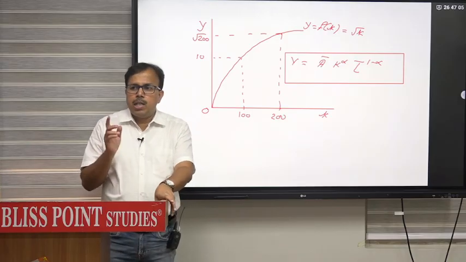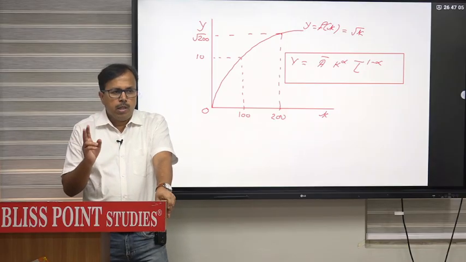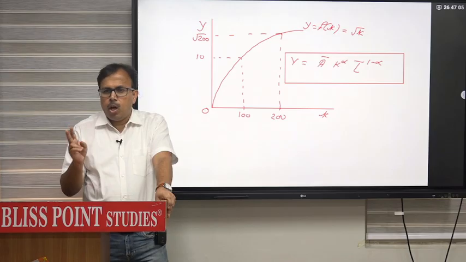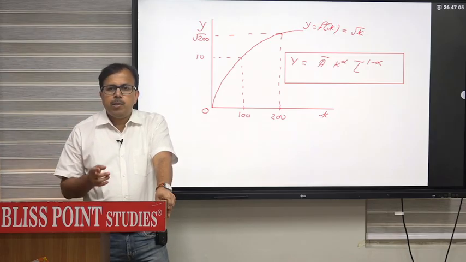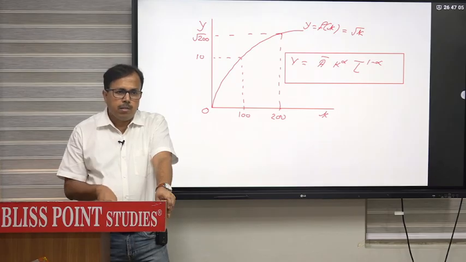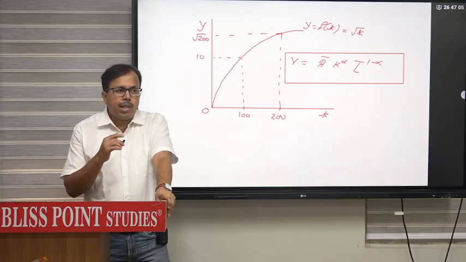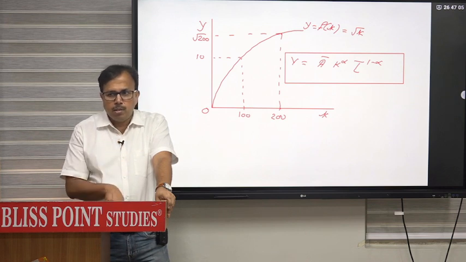Constant returns to scale का मतलब होता है कि if you change capital and labor both, then output will change in the same proportion. When I say diminishing return to a factor, it means you are changing only one factor, not all factors. But scale means you are changing all the factors.